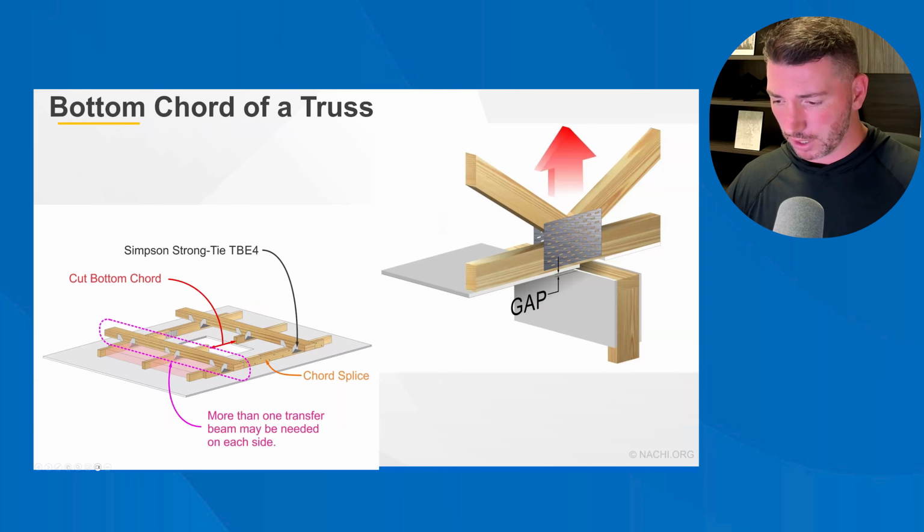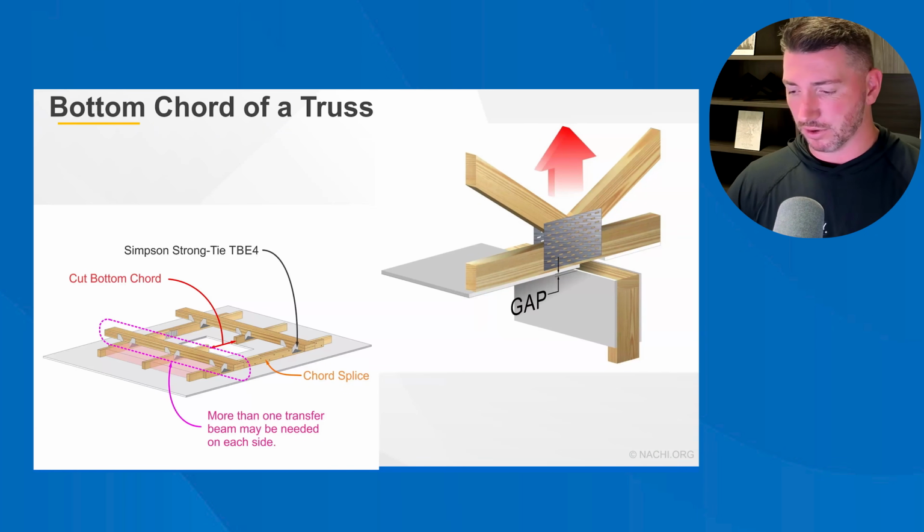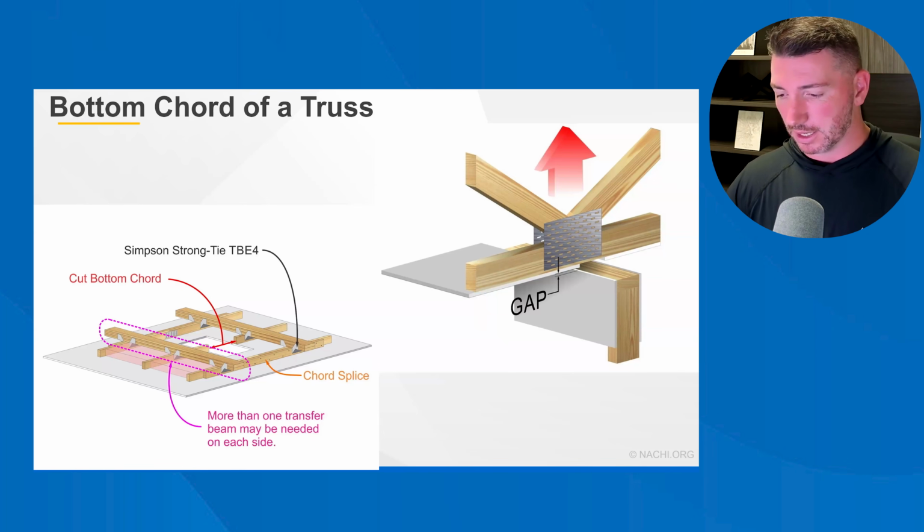Bottom chord of a truss. In a conventional roof truss, the bottom chord acts as a tension tie between exterior walls. Alterations to installed trusses are not permitted. Cutting any truss, particularly at the bottom chord, destroys the structural integrity of the truss. If the inspector finds that the chord of a truss has been cut, they should recommend that a structural engineer be consulted. The illustration above shows what an engineered repair to a cut truss chord might look like as seen from the attic space.